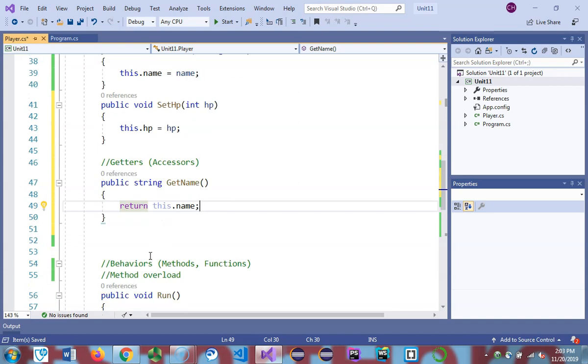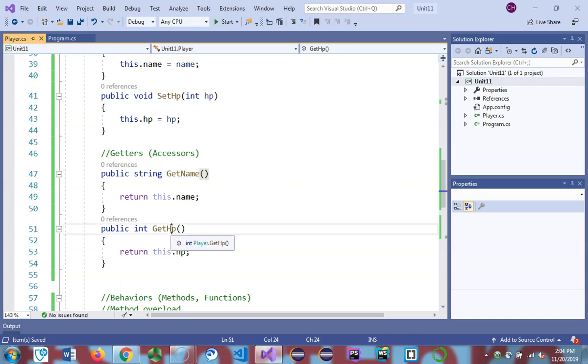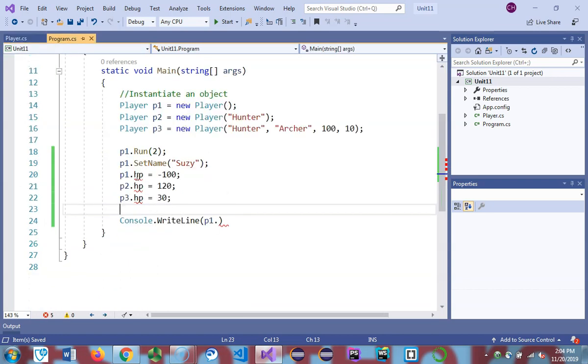Okay, so now I can get the name back, and same thing with the HP. So getHP, and then here just return this.hp. Okay, so now I can get this data back through these functions called getName, getHP, and getScores, and so on. So over here, as you can see, this is no longer valid.